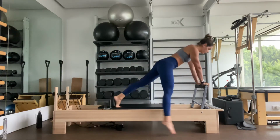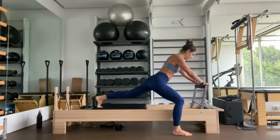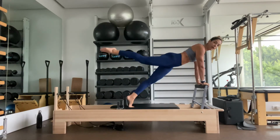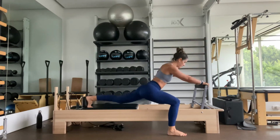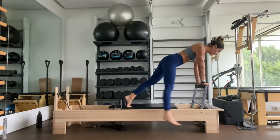Down, press it back. 5 more. Find that plank each time. 4. The foot doesn't need to touch down, but you're just finding that plank. The right leg gets to get a little sweep. 2 more. Last one. Now you hit your lunge.